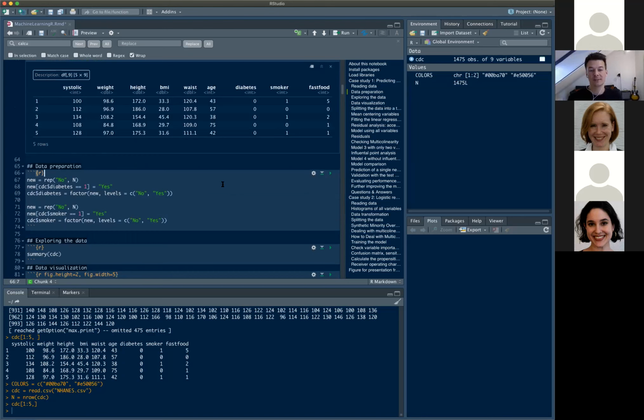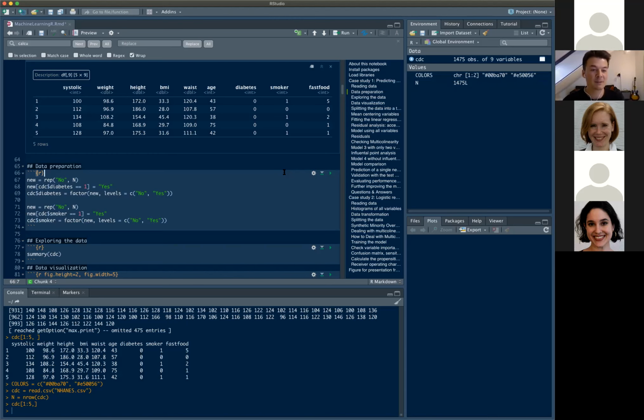Now, maybe you notice that diabetes is 1 or 0, or smoking status is 1 or 0. So I don't really like 1 and 0 because you can give names. So for example, imagine you have a treatment and a control group in a clinical trial, and you have control is 1 and treatment is 2. So you have to remember that, and that can cause a lot of confusion sometimes.